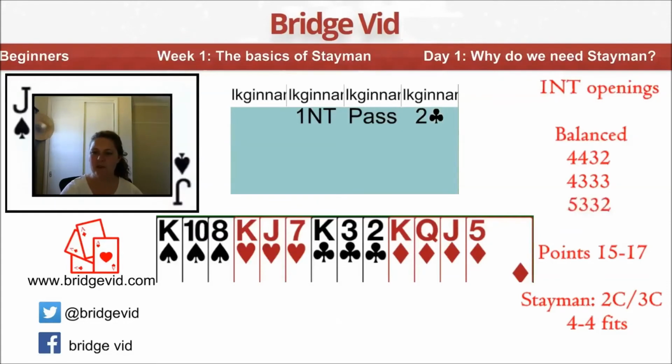It can also apply after a 2 no trump opening. A 2 no trump opening says the same thing about a balanced hand, but the difference is we now have 20 to 22 points. We can use Stayman, but it's going to be a level higher. The Stayman bid is 3 clubs. Again, we're going to learn in the upcoming days how this asks our partner if they've got a 4-card major, because we think that we might have a 4-4 major suit fit with them.